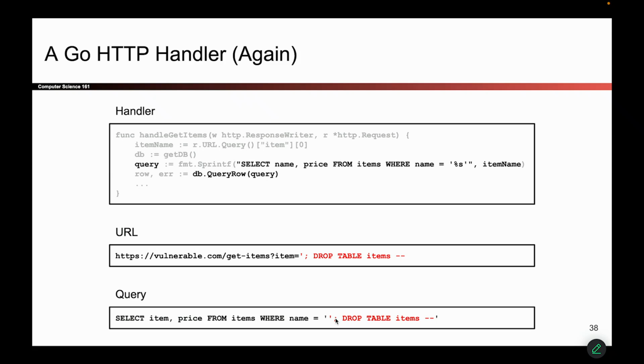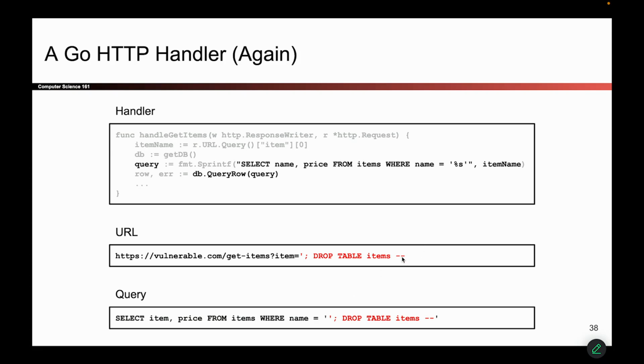Now that wasn't so interesting. But what is interesting is this second part where we say drop table items. Because we remember our SQL syntax. This says delete the entire items table. So this attacker has successfully caused the server to delete its entire table, even though that was not the intention of this website. So we've let the attacker delete the table.